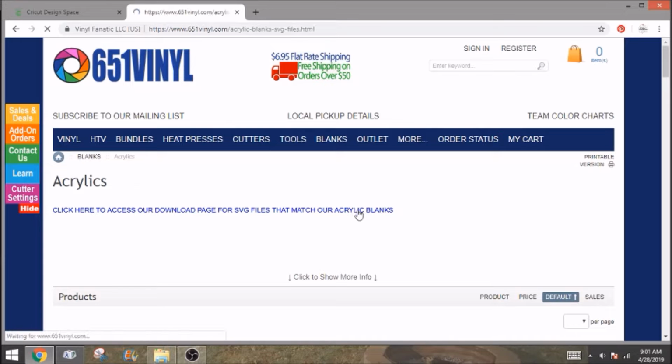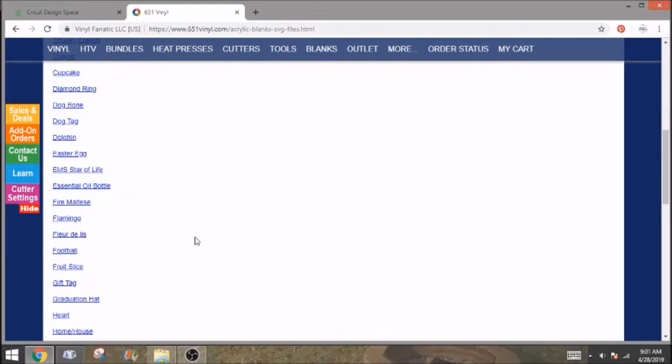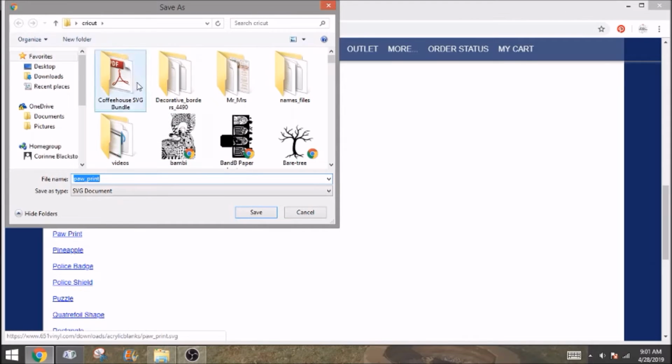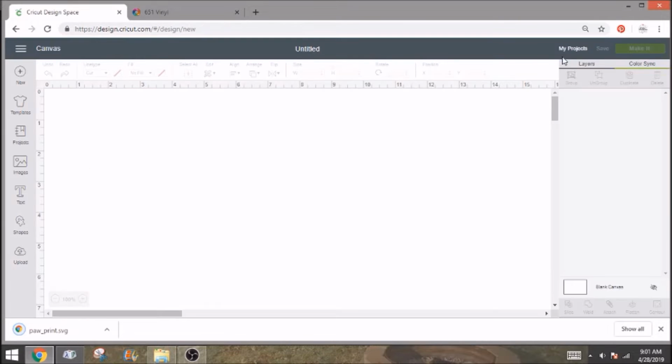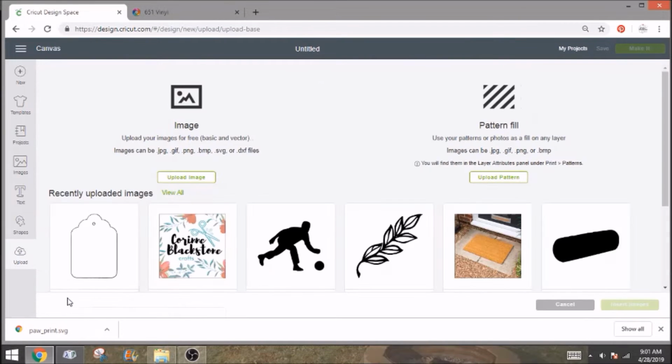What we do is they have access to download the SVG files that match those acrylic blanks. So you're going to click on that and you'll find the acrylic blank that you're looking for, and we're looking for the paw print. So we'll click on that, and it's just going to save it into our Cricut folder. We can go right back over to Design Space and we're going to click on Upload.